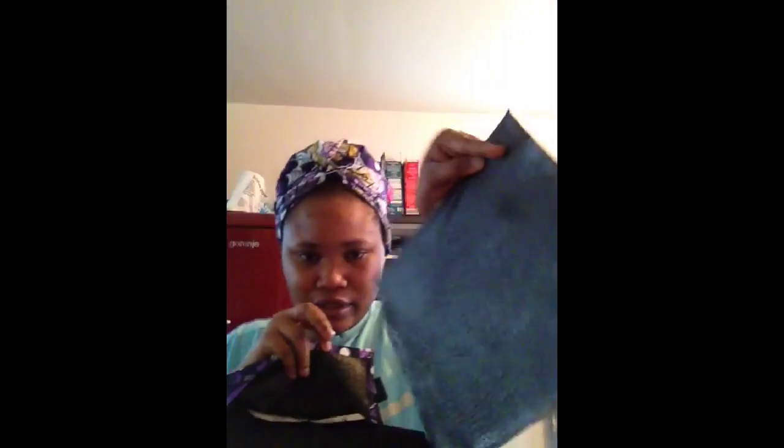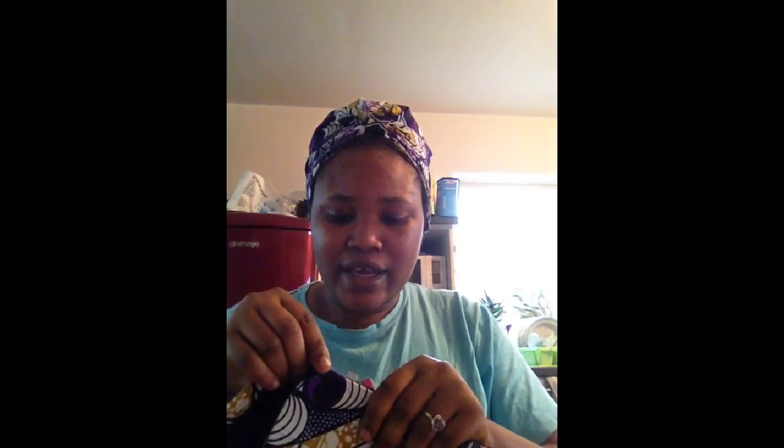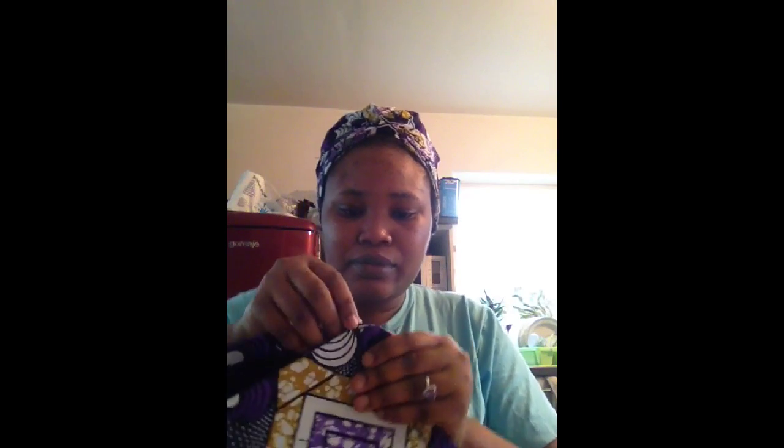See, this is the strap. Just gonna glue it like this. So it's very easy. It won't move around when I'm sewing. I just put some glue at the edges of the bag.